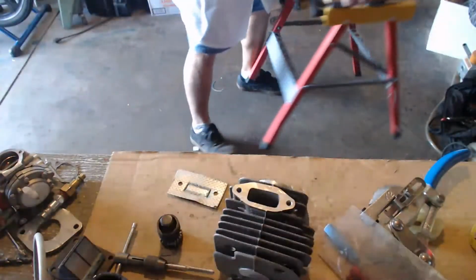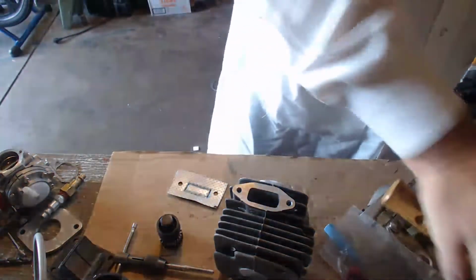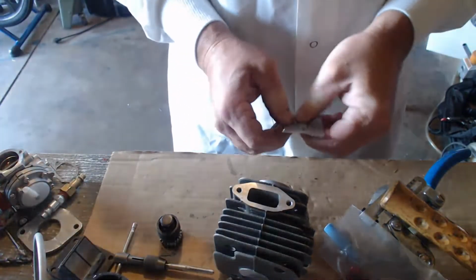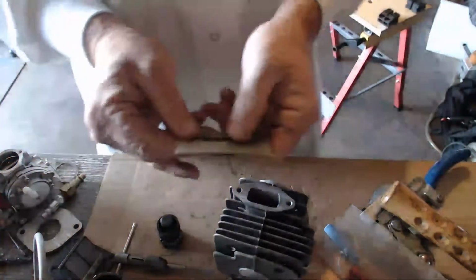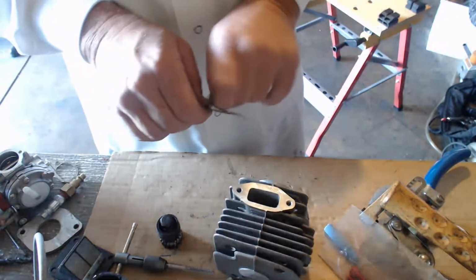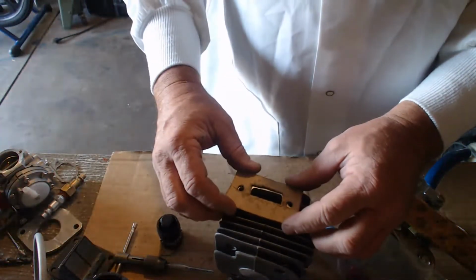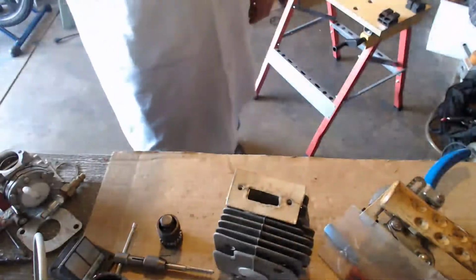Nothing to it, right, guys? No reason to rage. Just a simple gasket cut. You just bend it back and forth until it breaks. Just like that. If the paper's holding on, you gotta cut it with the scissors. Let's see how close I got. Definitely an up and a down. But yeah, there we go. Here's your gasket.